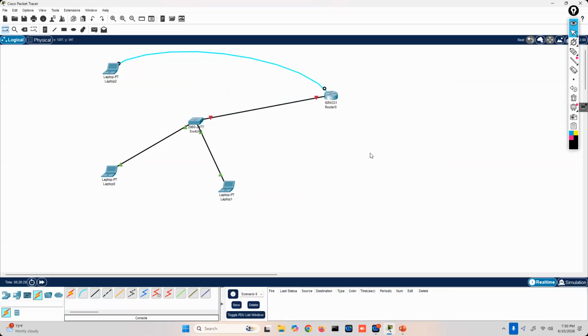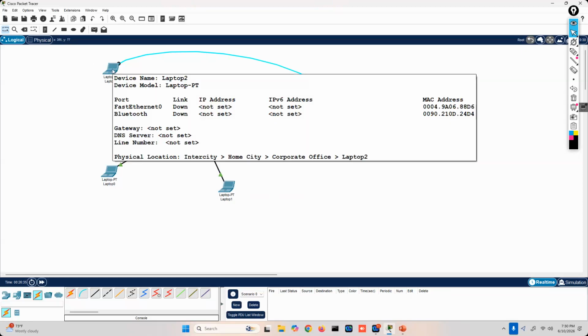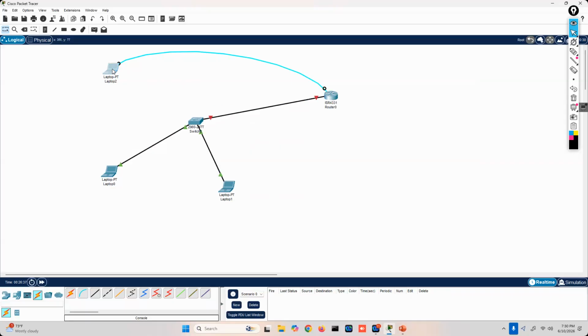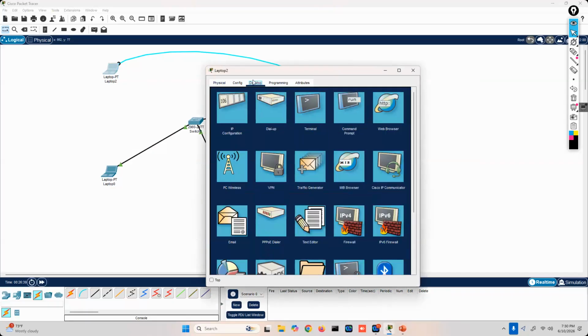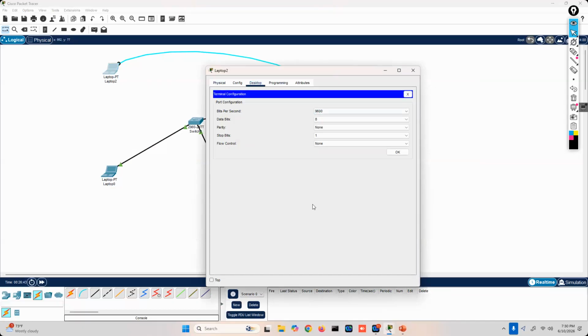Teraterm. We have Teraterm. Teraterm can also be used to configure the router or to set up a logical connection. But in Packet Tracer, they have given us something to simulate that real world experience. So if I go to the computer I want to use for this configuration, I click this computer, come to Desktop, and then Terminal. This is the same thing you're going to see on some of those software I mentioned. You're going to see it on Teraterm, all these settings.